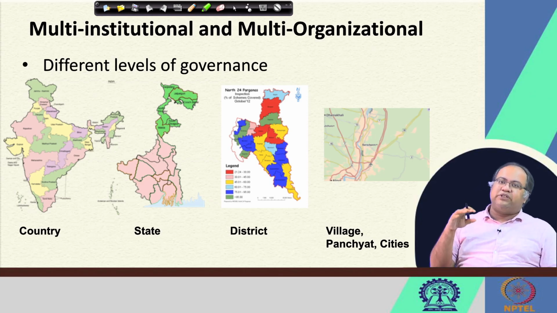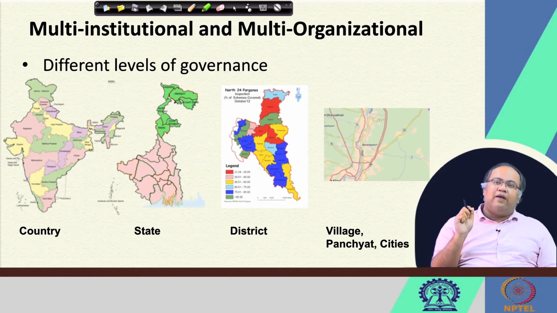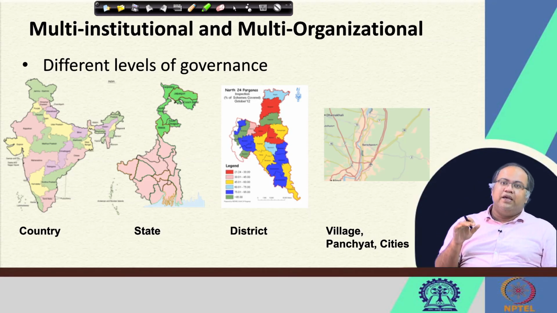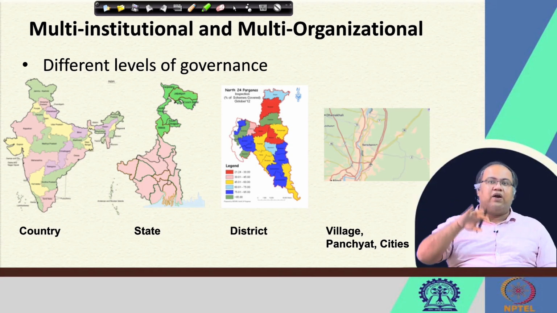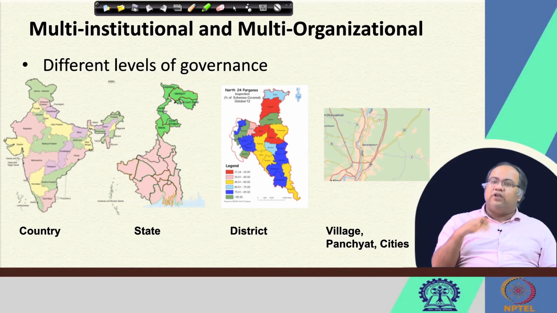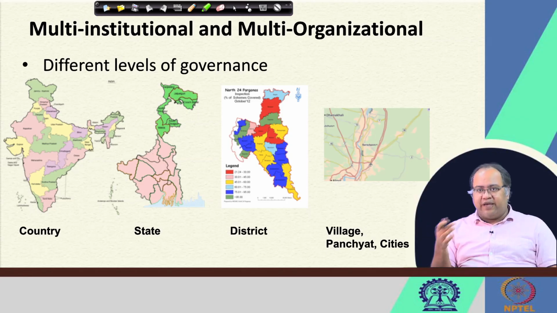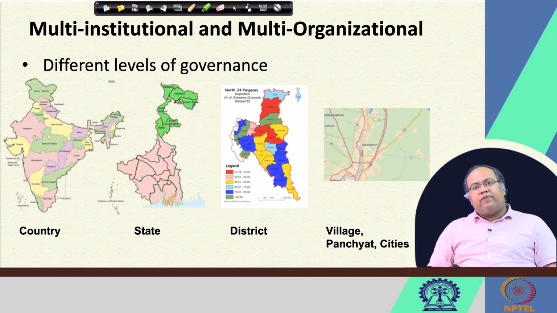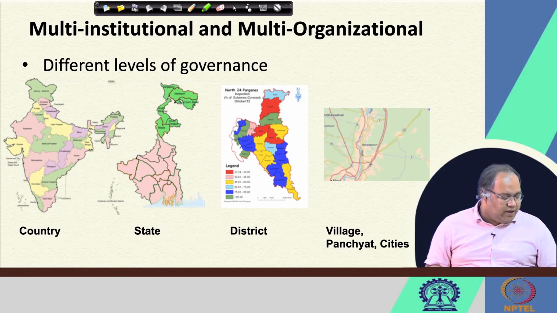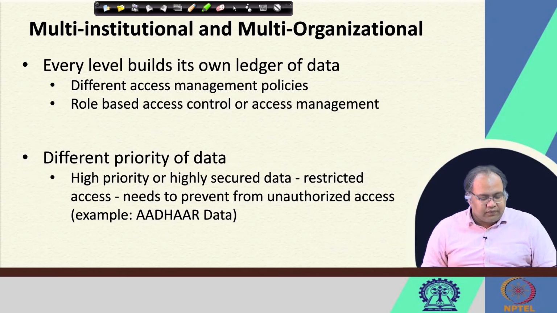Now, if certain corruption happens at some level, it is very difficult to catch because it is encapsulated or hidden by the surrounding space. So there is a clear demand that we need to bring transparency into the system so that such corruption, such misuse of assets, can be minimized. Well, let us see how we can utilize blockchain for this particular purpose.